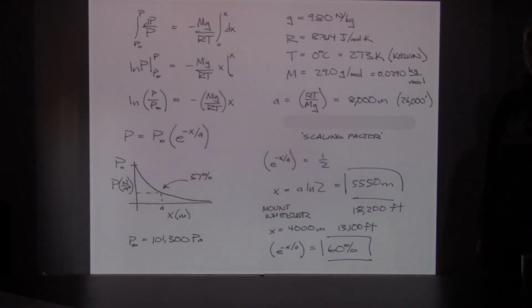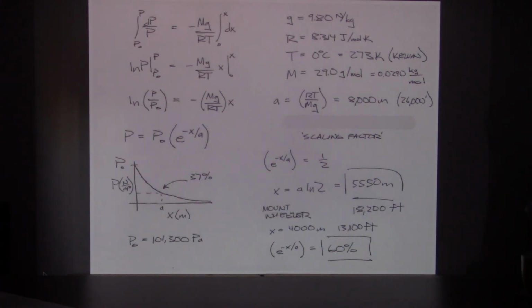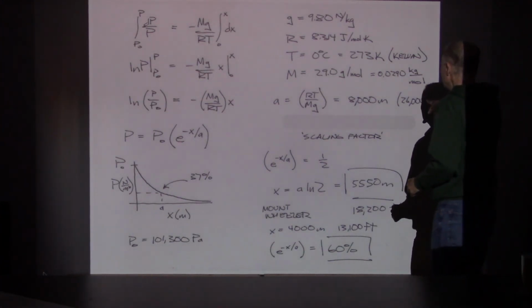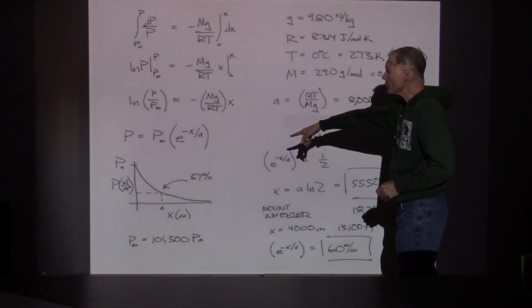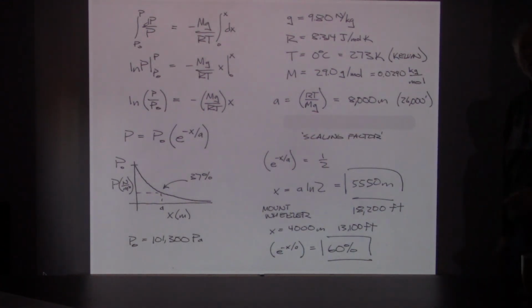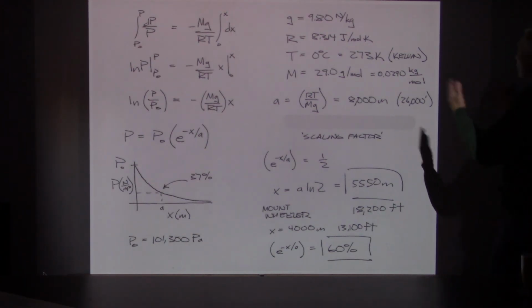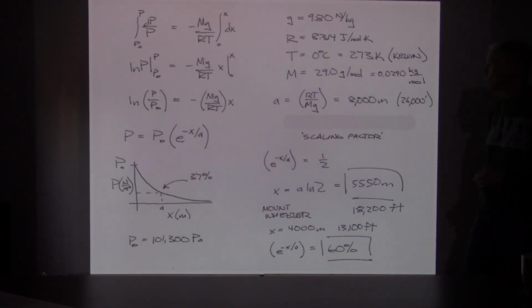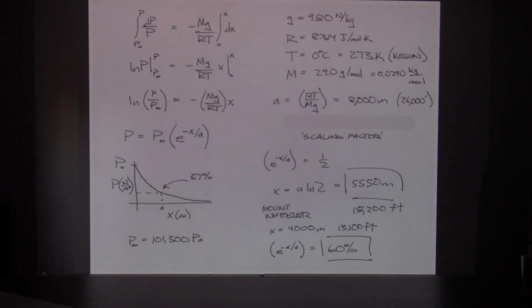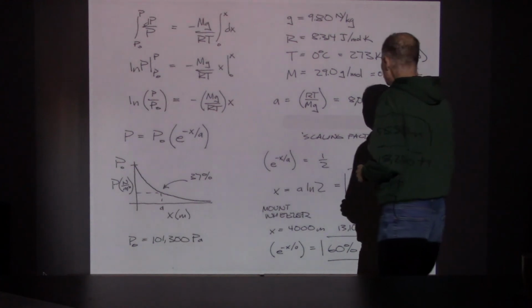So if you've climbed to 26,000 feet elevation, or if you've flown at an elevation above that, the atmospheric pressure at that point would only be 37% of what it is at the surface. So when you're flying in a plane, you're probably at 35,000 feet, and the outside air pressure is 25, 30% of what it is at the surface. It's much, much lower. It's significantly lower.